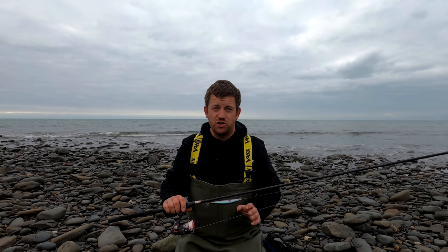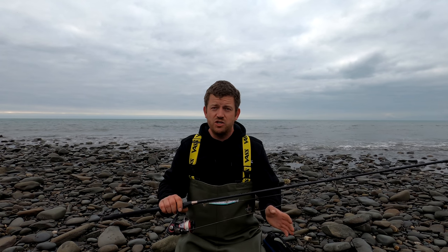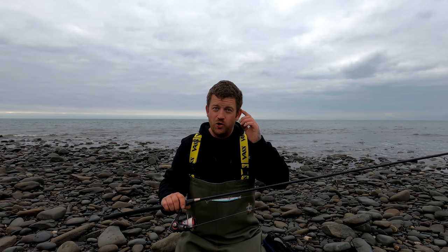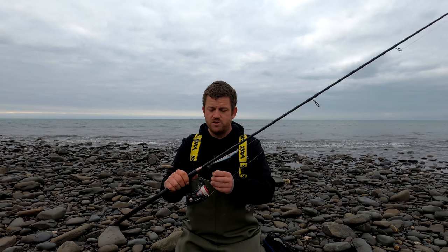These lures are not cheap. So I thought, right, I'm gonna step it all up, stronger braid, stronger leader, and we'll see how we get on. I've never had an issue with it. It casts spot on. I've not lost any fish since. Touch wood, it don't happen today if we get anything. But that's it, it's a stronger stepped up setup. I've not had any problems.